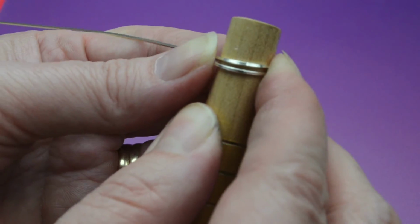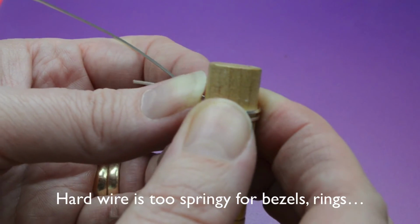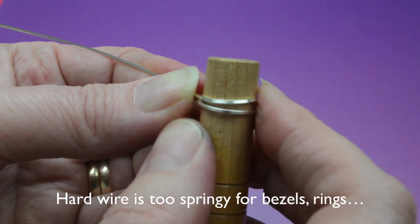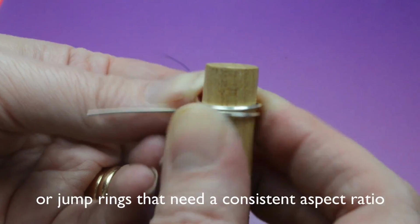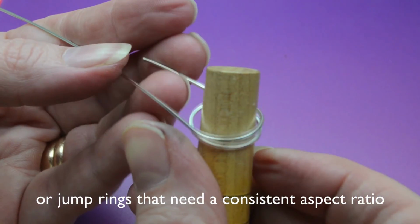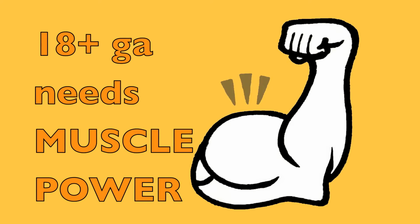These types of jewelry need wire that is going to stay a specific shape or size, and hard wire is far too springy. For the same reason, you'll only want to use hard wire for jump rings when you don't have to consider the aspect ratio, for example, when joining elements in a necklace or adding dangles to earrings. Working hard wire in 18 gauge and thicker is going to require a significant amount of muscle, so if your design needs that diameter, you'll want to consider using half hard wire instead.